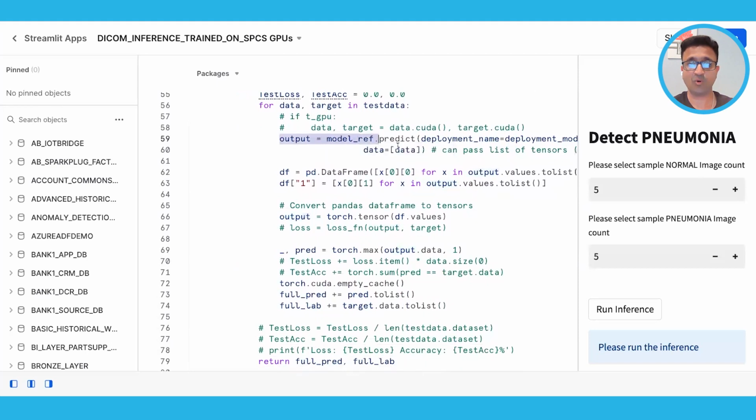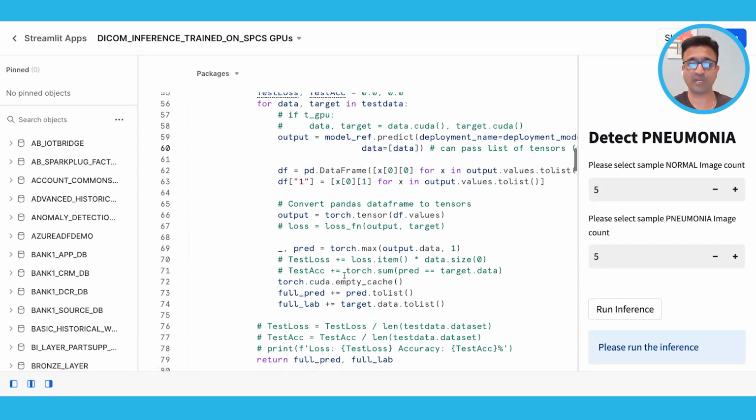The intent here is how do we use the Snowflake model registry that we have registered without having to build an explicit UDF, whether it's vectorized or scalar. How do we go and do the prediction? The primary role is you connect to the same model registry. Once you have connected to the model registry, it allows you to take the model reference and then you do a model ref.predict and pass the exact deployment name that we used in the previous exercise, and then pass the new data, which is the new set of images, and then you should be able to see the output from that.